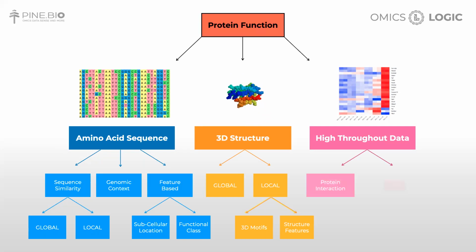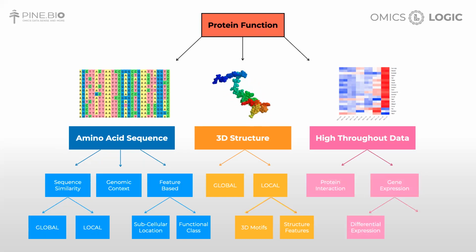And when we talk about high throughput data, we can look at protein-protein interaction. If we capture protein complexes together, we know that they interact. Or if we look at gene expression, we look at different conditions and how those different conditions are comparable, or which elements compare those different proteins, and then also do network analysis. And so those are some of the things that we'll talk about today.